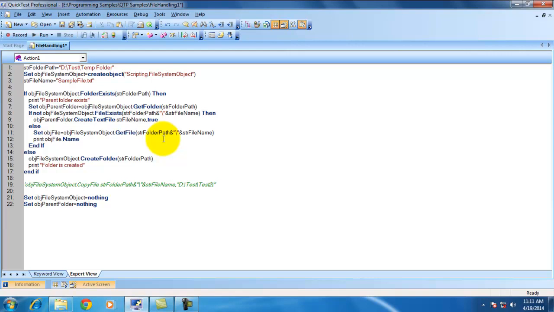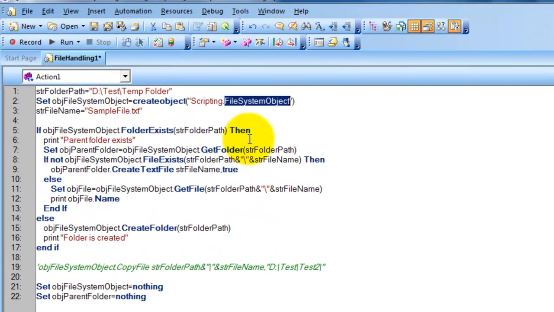To handle these folders and files, we need to create a file system object. As you can see, I'm giving a folder path, and here I am creating the file system object. Because it returns an object, I need to use the Set statement, and this is my object name, using CreateObject of Scripting.FileSystemObject.